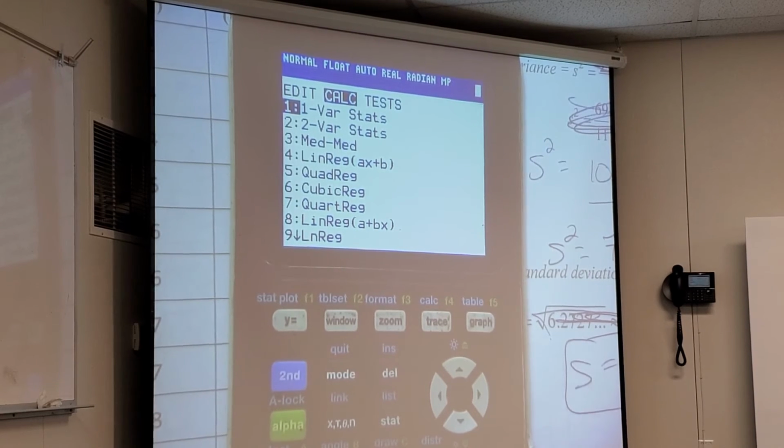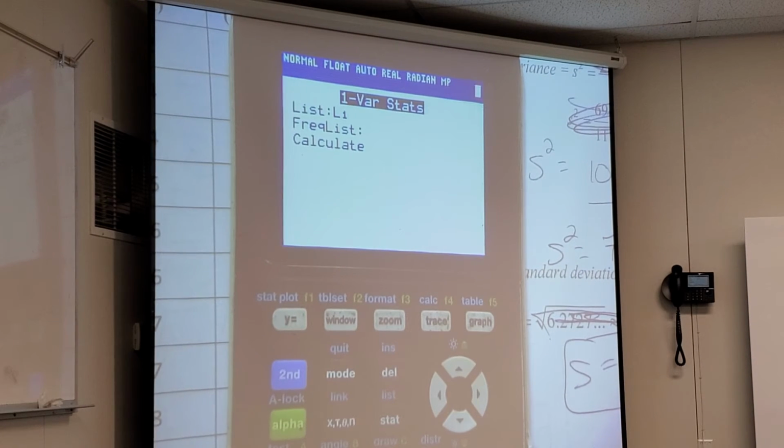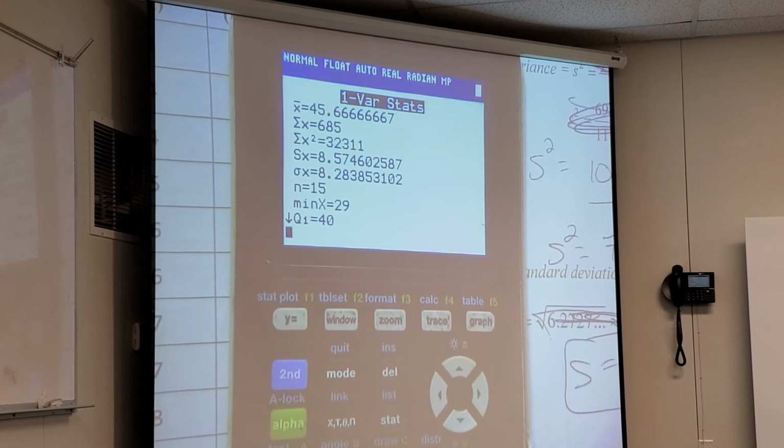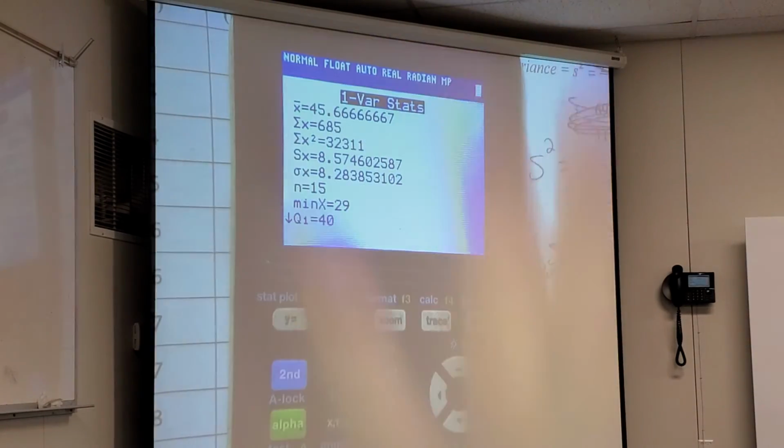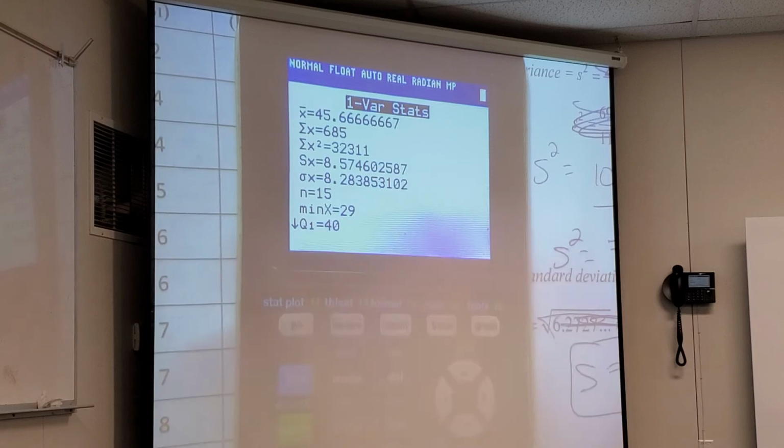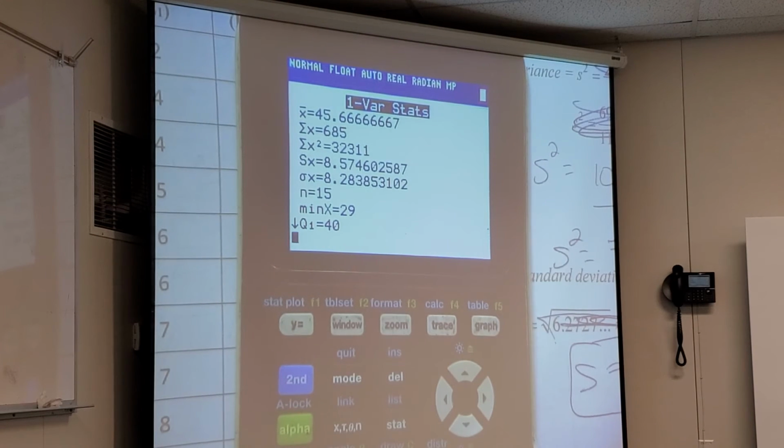All right. So if you hit enter, if you have an older calculator, it just says one var stats. It defaults to list 1. You can just hit enter. I want to make sure I got list 1 in there. And there's all the stuff. Notice it gives you S and sigma, right? But we know it's a sample. We're the humans. This is just a dumb piece of plastic. It's going to give me both because it doesn't know what I put in, but I know it was a sample, so I got to use S. And isn't that exactly what we got? Yeah, so it's a beautiful check of your work.